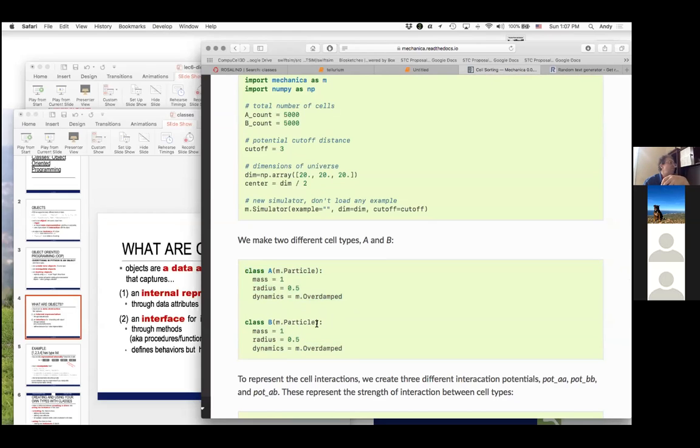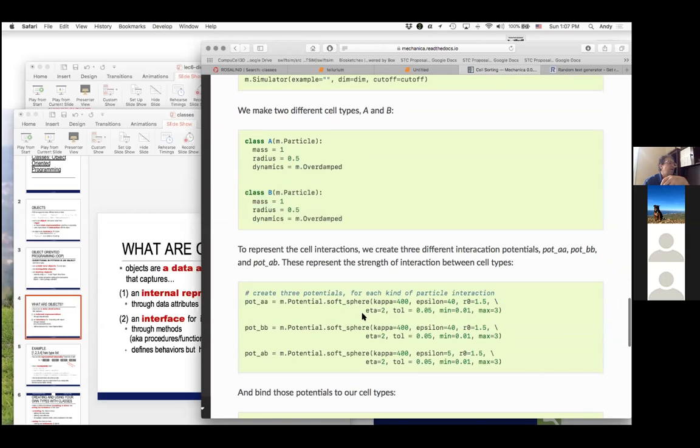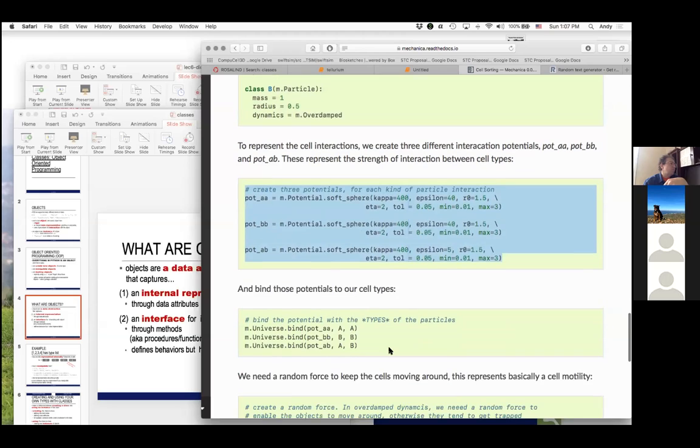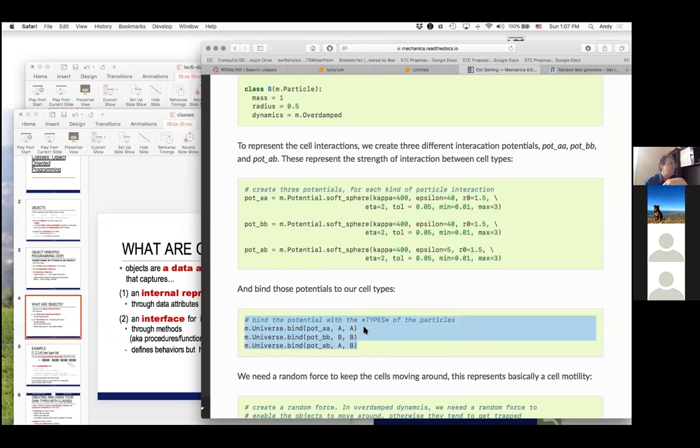We can set some properties on there, define interactions of how these objects interact with each other, and then bind those interactions to the types. This new framework is very, very type oriented.